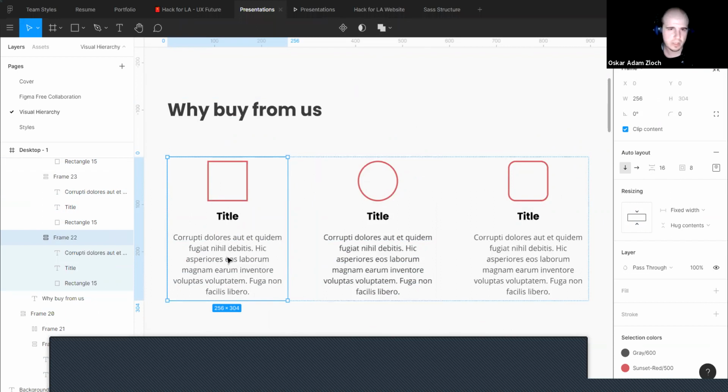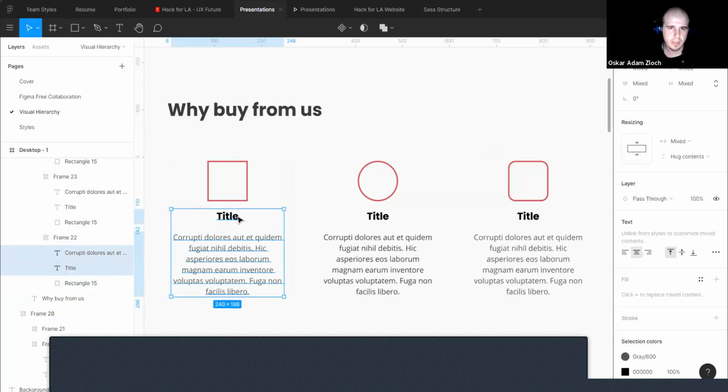The spacing is 60 pixels. This is not perfect because the text should have less margin between them than the shape. This is also the rule of proximity.